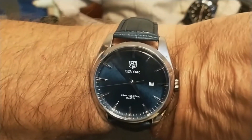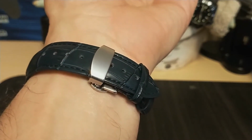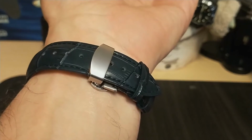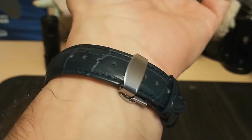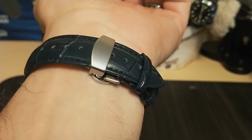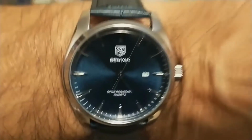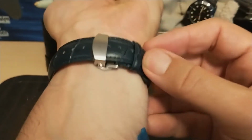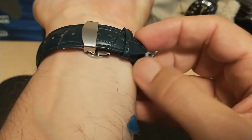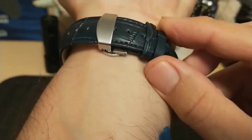Here's the watch on my 7.5-inch wrist. Looks nice. As you can see, I have 3 notches left, but that's on this deployment clasp. If I actually had the buckle on, I'd probably only have 2 notches left. So once again, if you have a really big wrist, you might have to get another strap. It has 2 keepers, but this second keeper really isn't necessary for my wrist size. So if I keep this watch, I will probably remove it.